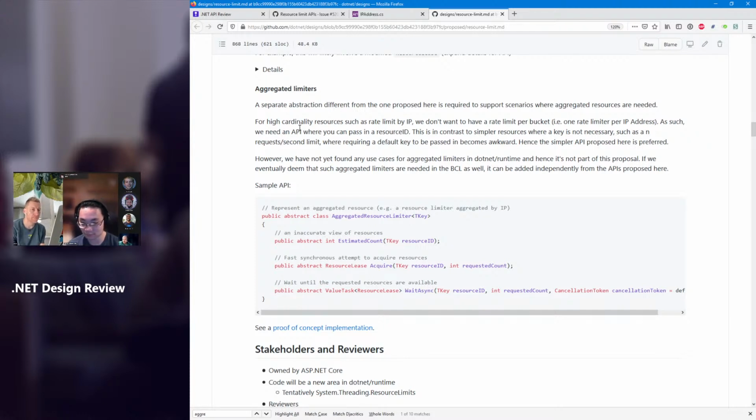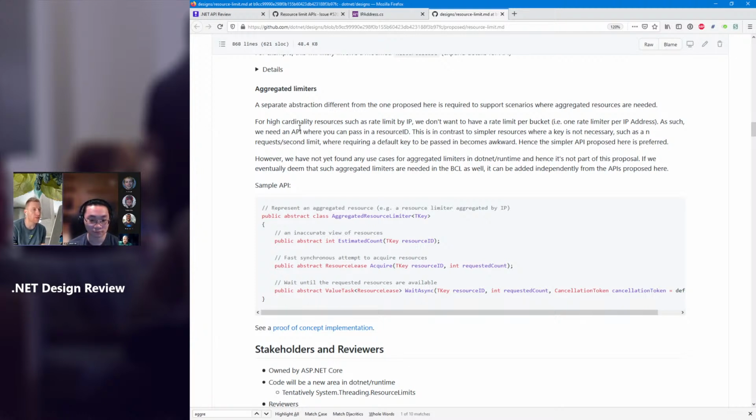So could the T key thing be the entire abstraction, I think is the question, right? Do you even need the keyed version of resource limiter, if all the efficient implementations are going to internally do something smart anyway? I think you want the non-keyed version. I just wonder if this thing is an abstraction or just a concrete thing that lets you parameterize resource limiters based on the key. If you say we don't want to proactively create them and we're okay with lazily initializing one limiter per IP address, then yes, I can see that working.